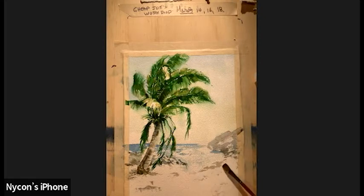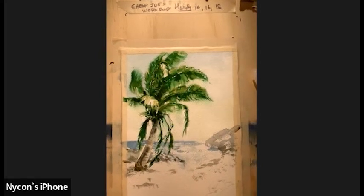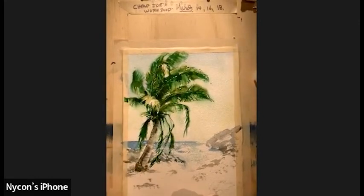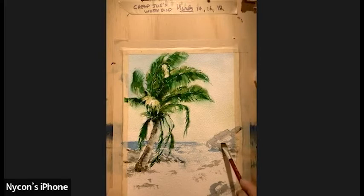A couple of little and I need something down here. You can see it. Need something down here, which forms what I refer to as a triangular composition. Composition is something you spend your lifetime learning. You're going from here to there to here. It's a triangular composition.